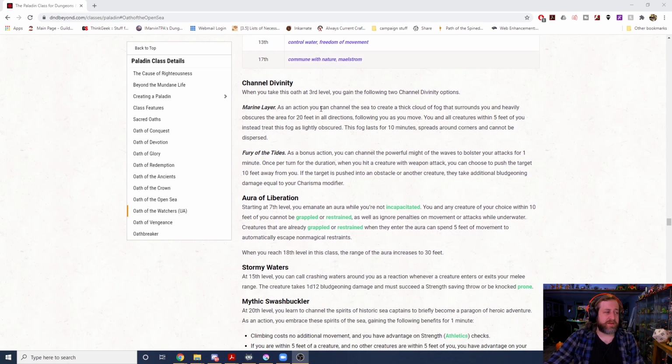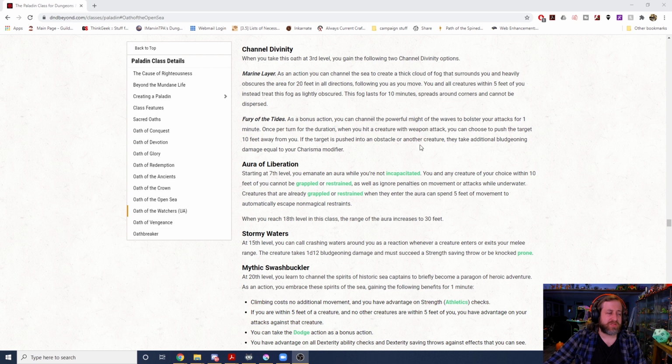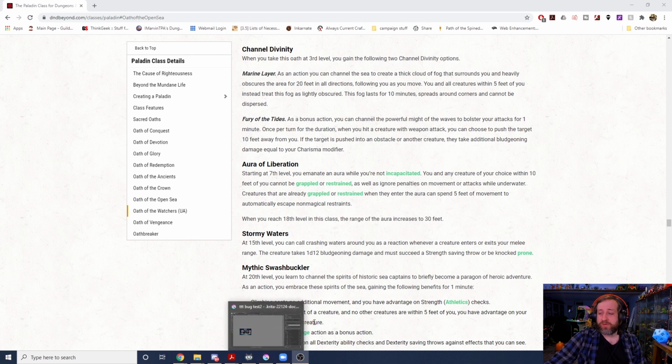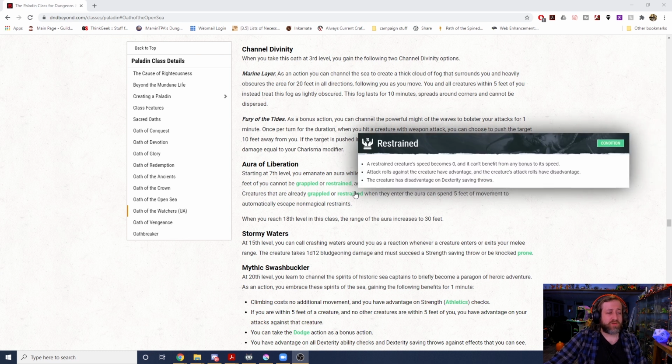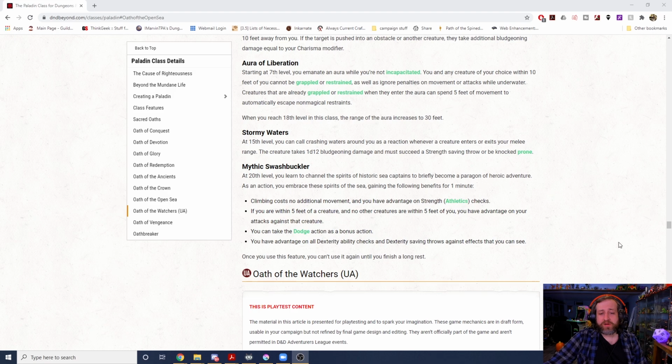This is the only paladin, I think, that really has a good sneaking ability in this marine layer, this traveling fog. And then again, we already talked about the potential synergy with Fury of the Tides and Stormy Waters, which I like. Like I said, any chance you can get to use your bonus action or your reaction consistently as a paladin is a big deal. And then again, Aura of Liberation is just something we haven't seen before. So let me know your thoughts in the comments down below.